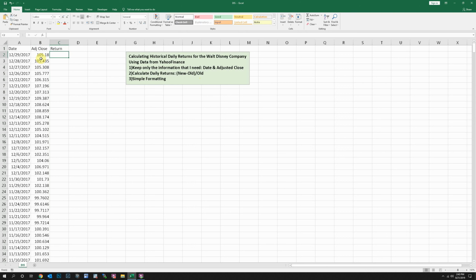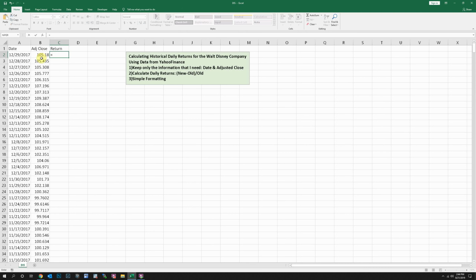This is kind of the part where you really have to make sure you pay attention in two regards. So the first thing is going to be, how do I type this into the cell? Anytime you're applying a given formula in Excel, the first thing you want to do is an equal sign. So the equal sign is going to say, hey Excel, I'm doing something, I'm putting a formula in here, and it's going to know that you're kind of applying this to this cell. The next thing that you want to be careful with is it's new minus old divided by old.